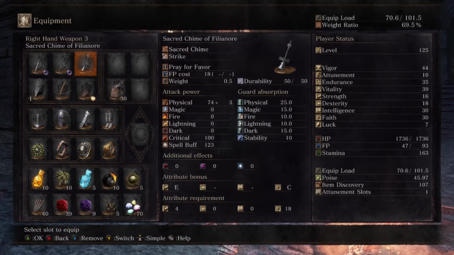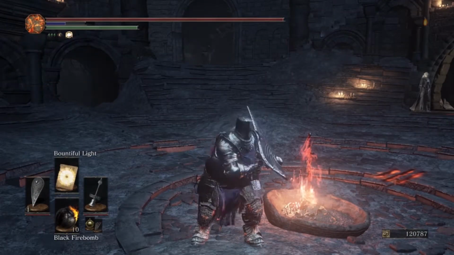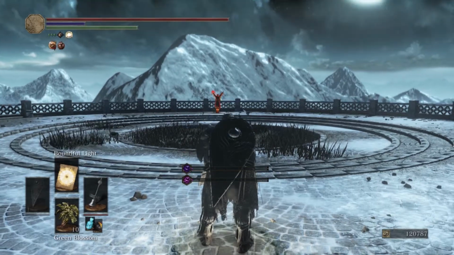Now I will mention, even though most of you already know, that the Dark Astora Greatsword and Dark Longsword here are both Dark infused, so we can chip through those meta shield setups. Now that's about it guys, let's go take this bad boy straight into the arena. Alrighty guys, here we go.